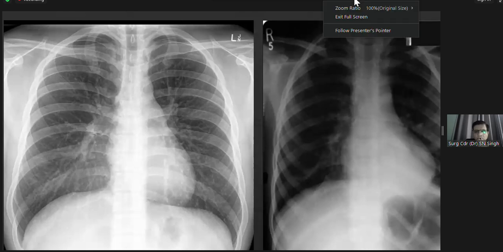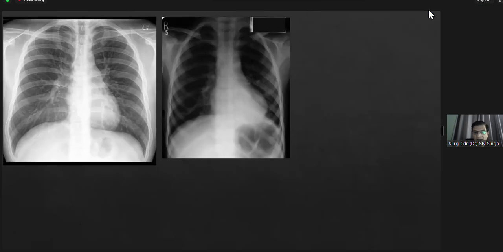Mass lesion. So it's elevating what? The medial aspect of the left hemidiaphragm. Very good. Pointing towards? The triangle apex is towards the mediastinum, the medial aspect, the hilum. Yes. Triangular opacity pointing towards the hilum that you have described.